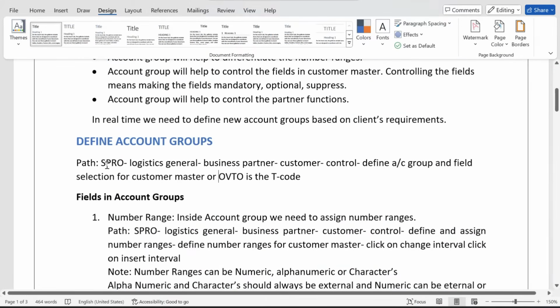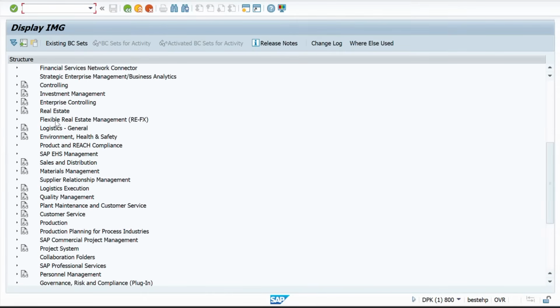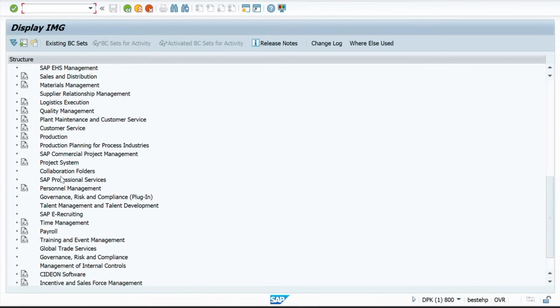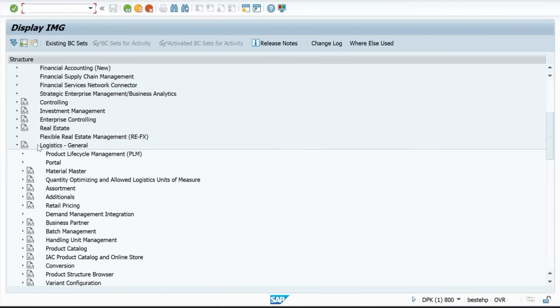Customer, one second. Logistic general. Okay, sorry, I have to go to logistic general. So where is the logistic general here? Logistic execution is here. See, logistic general is here, just below flexible real estate management.